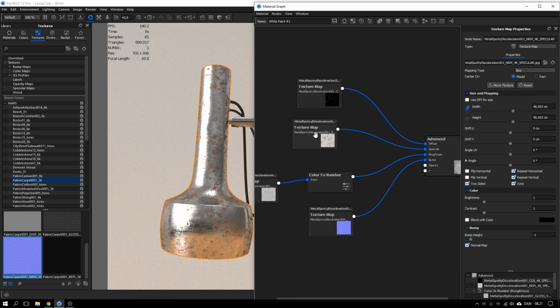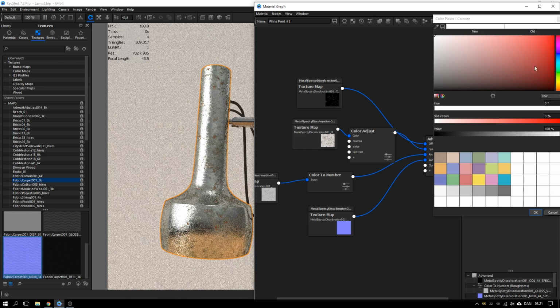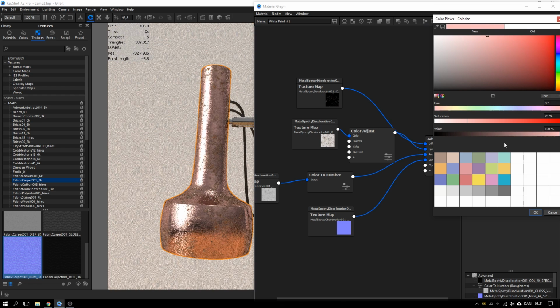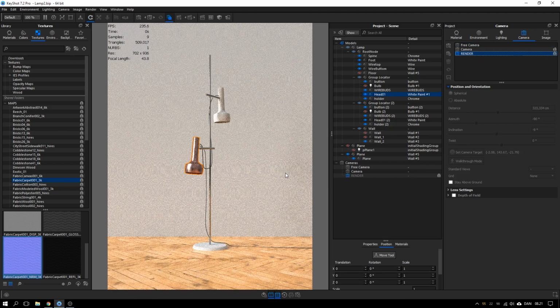Cool. So yeah, again, if you want to adjust the color a bit, you can go and add in a color adjust here, and again change the hue, maybe add some crazy color to it, even if you want to. I hope this helped clarify a few things and not add too much to the confusion, but having all this in mind should enable you to create your own materials pretty efficiently, and also in a good way, by making sure that you look at how it's going to be, and not only focus on the specific numbers.